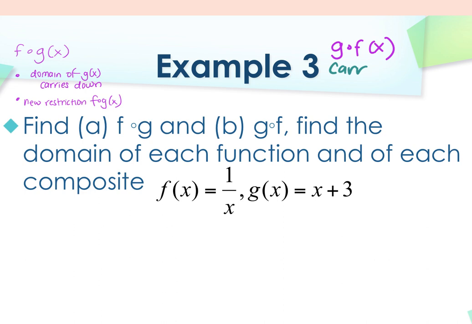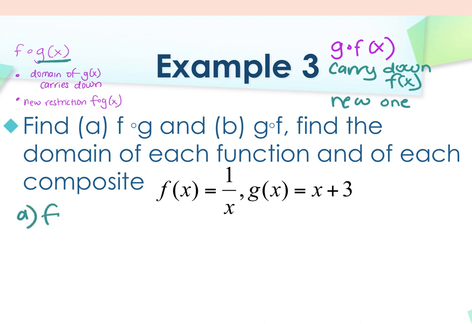All right, so just to say it again, if you're doing a composite function like f of g, then you carry down the domain of the one on the right, the one you plug into first. You do not have to worry about the first one. So if it's f of g, I carry down g and then check for a new one. If it's g of f, I carry down f of x and then check for a new one.